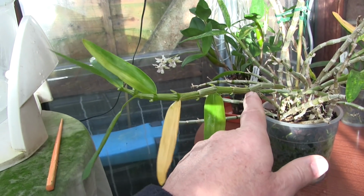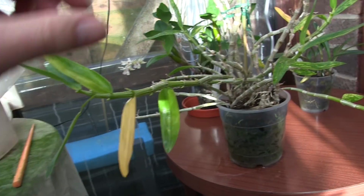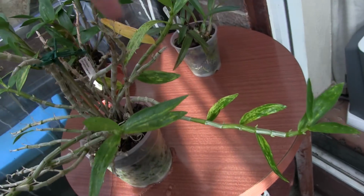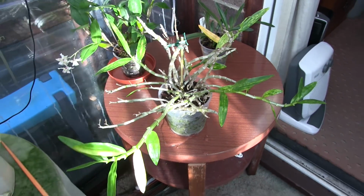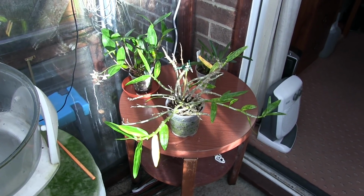If you look at this cane, 1, 2, 3, 4, 5, 6, 7, there's 8 buds on that cane. 3 or 4 on that one, 5 on that one, 3 or 4 on that one, 3 on that one. So yeah, it's blooming on the growths it put up last year.